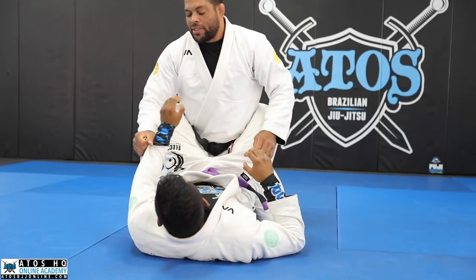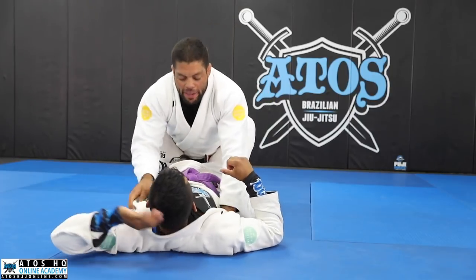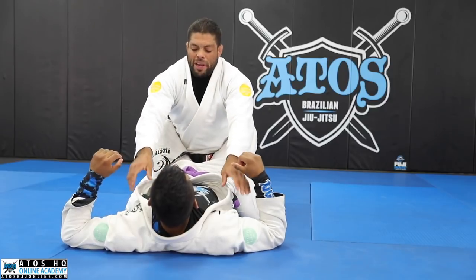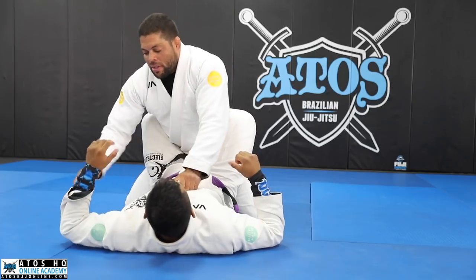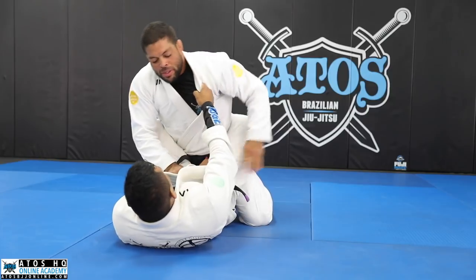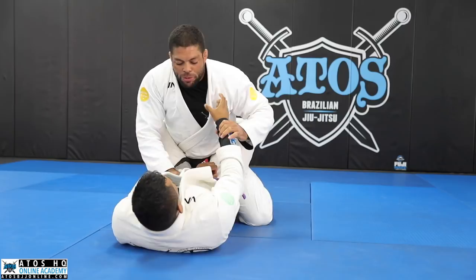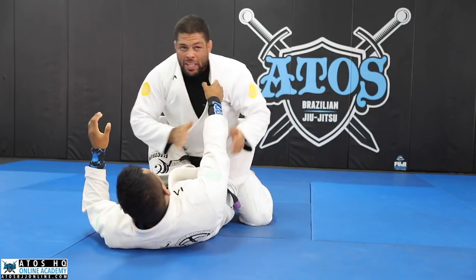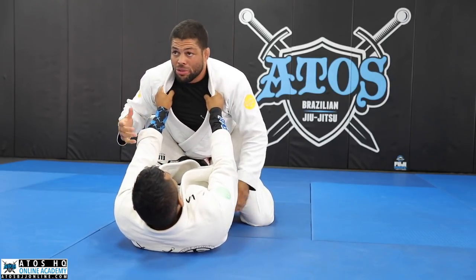We grab the sleeve. If his hand is behind his head, I'm not gonna go for that. I just wait. I have all the options, all the ways to open the guard. I can open with my knees on the floor, I can grab both collars, putting my knuckles under his armpit. There's other ways. So if his hand is here, I'll grab here. If you grab your collar, for example, I'll break his grip and then go over his arm. If he's already grabbing my collar, okay? Especially if you go with both hands on my collar, I'm not gonna grab my collar again. So you choose the side that you wanna control, okay?